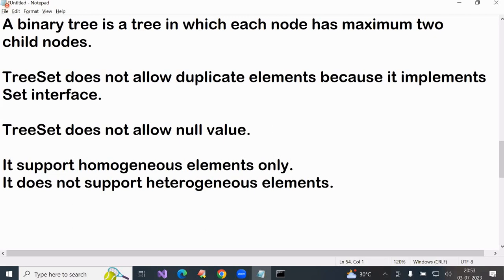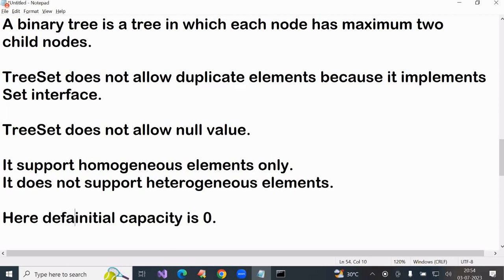Here, the initial capacity is 0. Initial capacity 0 means load factor is not there. Your default initial capacity is 0.